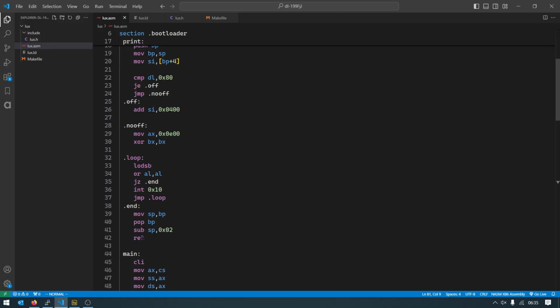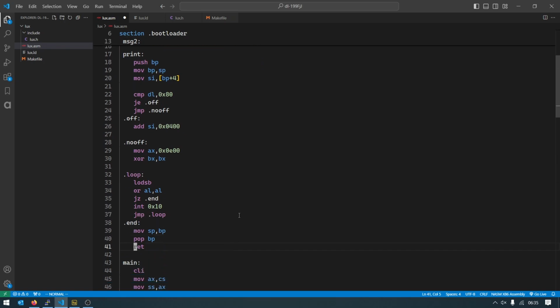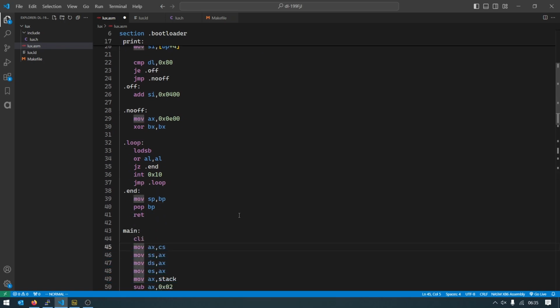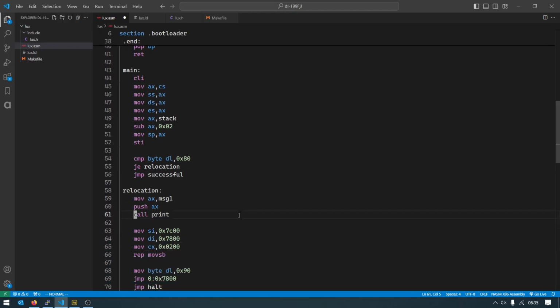Maybe it's the actual print that fails. This thing should probably be after the call to print. Because otherwise the return address will fail. That's probably it. So let's see here. Where do we print stuff? Here is a call print.